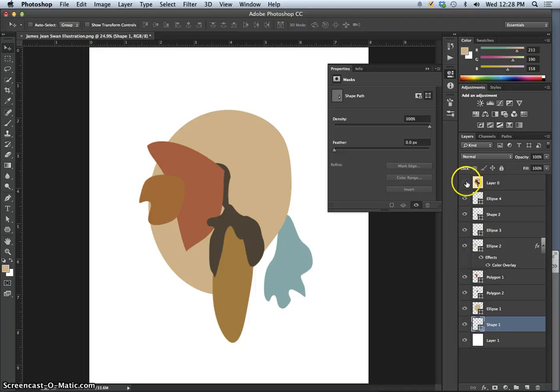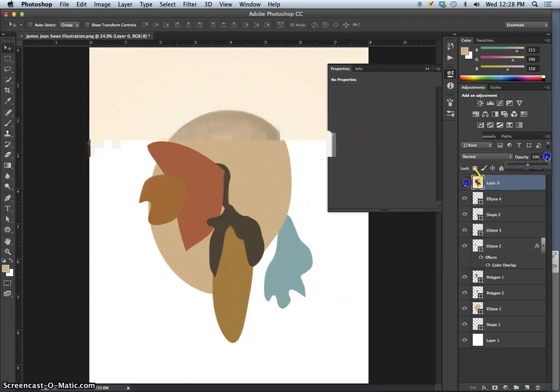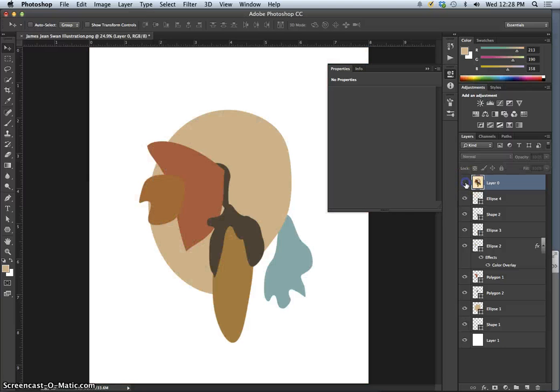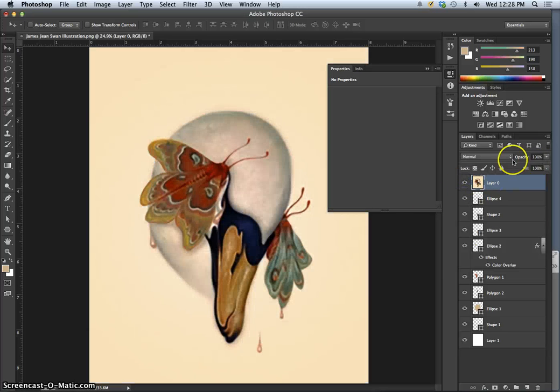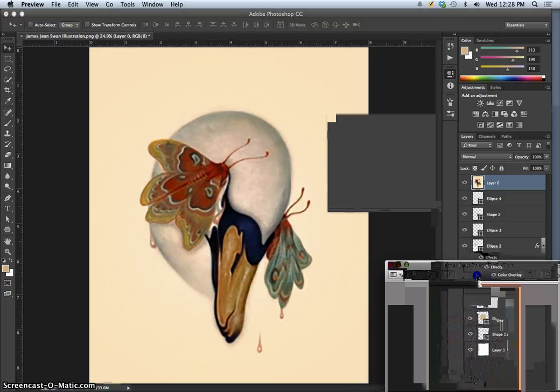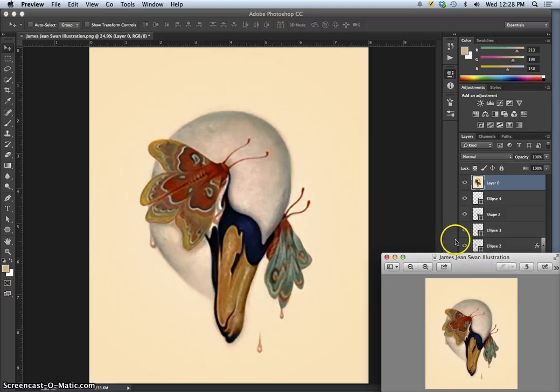What am I missing? Well, I'm missing the full colors here, which are more vibrant and dark. And I'm missing this background color. So before I start doing all the individual colors, let me make some changes. So first I'm going to turn this layer back to 100%. And I can always reference it here with my preview image.